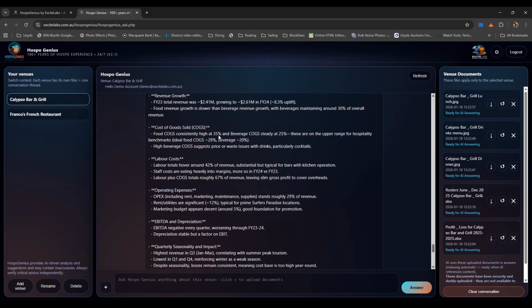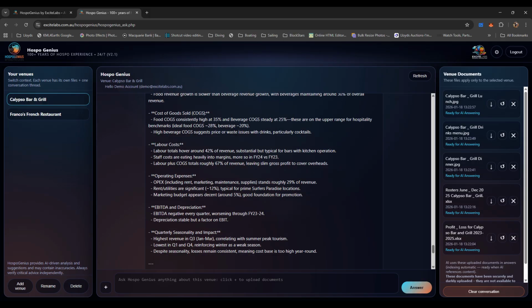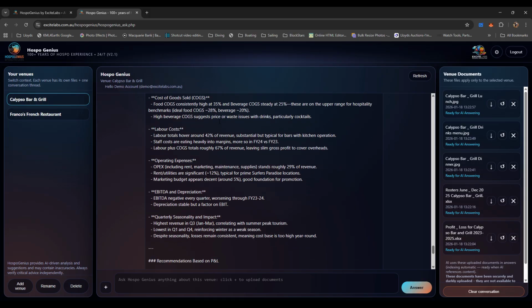Cost of goods sold. Cost of goods sold for food is high at 35%. So it's taking that raw data and actually starting to give me some percentages and information and ratios, that sort of stuff, which is excellent information. Labour costs hover around 42% of revenue. Substantial but typical of bars and kitchen operations, staff costs are eating heavily into the margins.